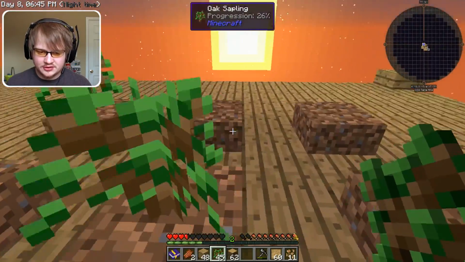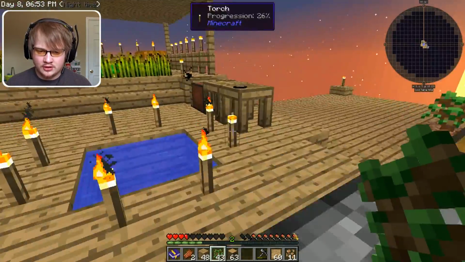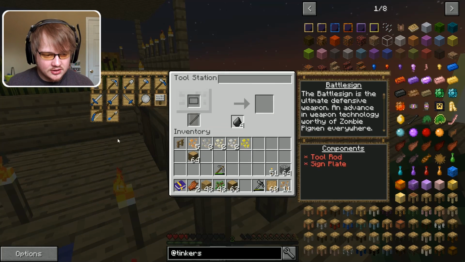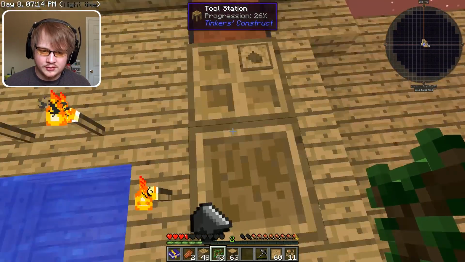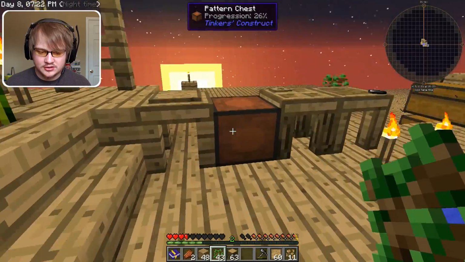So yeah, that's how you make tools with Tinkers Construct. If you don't know how to make something, it's pretty self-explanatory right on the tool station. So you'd be like, okay, I want to make a, I don't even know what it's called. So you want to make certain things. Oh, you can make metal signs. It's awesome. And arrows and stuff like that. And you can make them and you can repair them on the tool station, so you don't just keep having them die. So that's how you make Tinker's Construct tools.